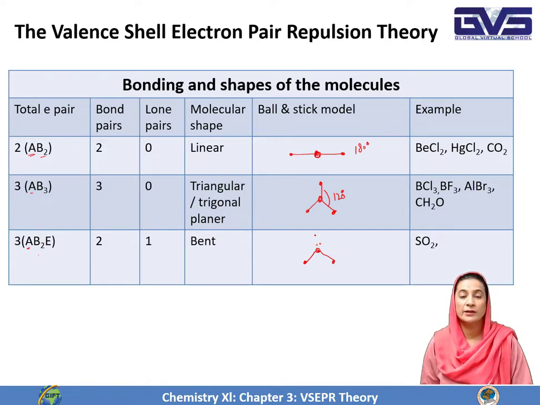But in the past lectures you have learned that when there are multiple electron pairs like bond pairs and lone pairs, they have repulsion. So the lone pair is repelling the bond pairs more inside, and so this bond angle reduces from 180 to a lesser degree. So this has the bent shape. In this case, consider SO2. S is the central atom, it has a lone pair, and with oxygen it has 2 bonds. In this example, it has a double bond. But in the past lectures you learned that while predicting the geometry, we consider a double bond as a single bond. So it has a bent structure.